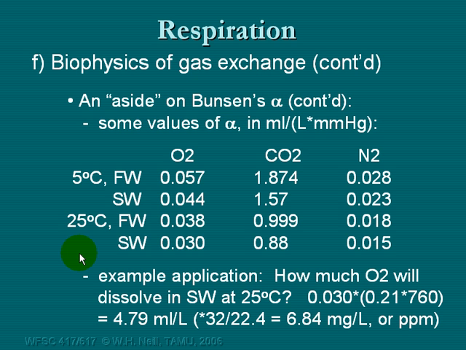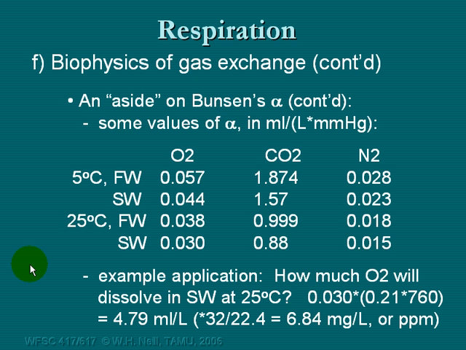So those were just ranges of values, and I'm going to use some of the midpoints there, or representative values, a subset of them, to work you through. Here, by the way, are the solubility coefficients that are relevant to my little example. What I've got are Bunsen coefficients for oxygen, carbon dioxide, and nitrogen in freshwater and seawater at 2 different temperatures, 5 degrees and 25 degrees. And you can go on the web and find them for every other combination you can imagine. And the reason I want to work with these is I want to talk to you about an example.